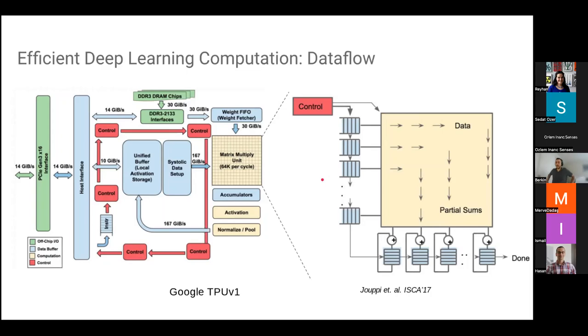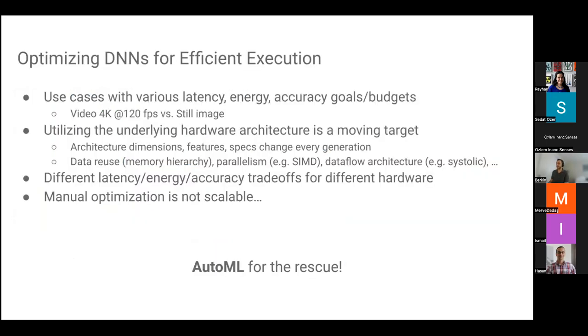So systolic array is one way to put together those multiply accumulate units. You might have different types of architectures. So the bottom line here is that you need to be aware of the underlying architecture and the way it works, so that you can actually map your computations effectively on it, right? So those three concepts are very important, right? And that is also very challenging to optimize for, right?